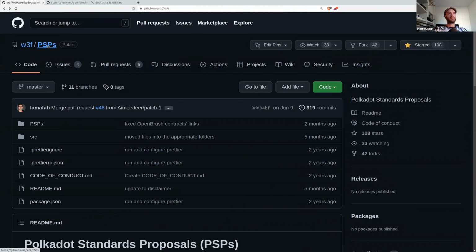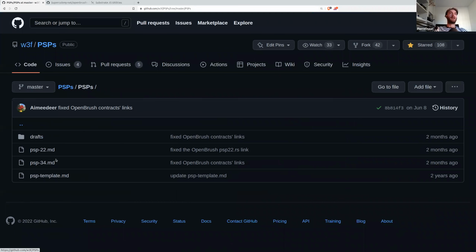So we are in the PSP repository of Web3 Foundation, and we have here PSPs, and here you can see PSP22 and PSP34, which is right now the only two Polkadot standards.